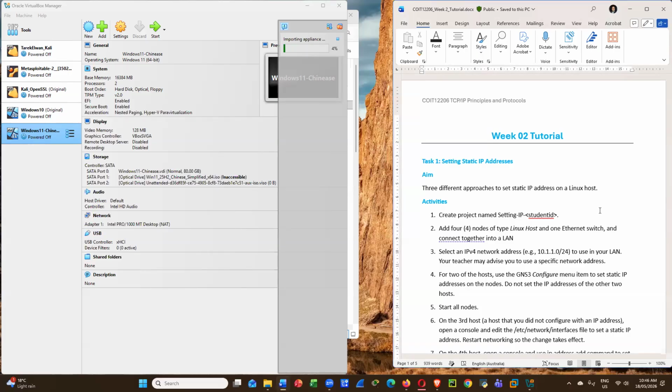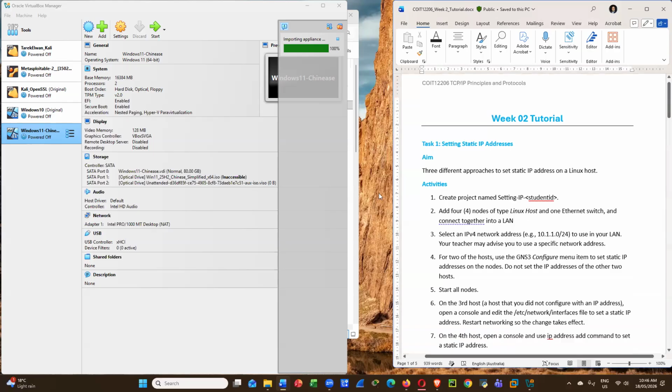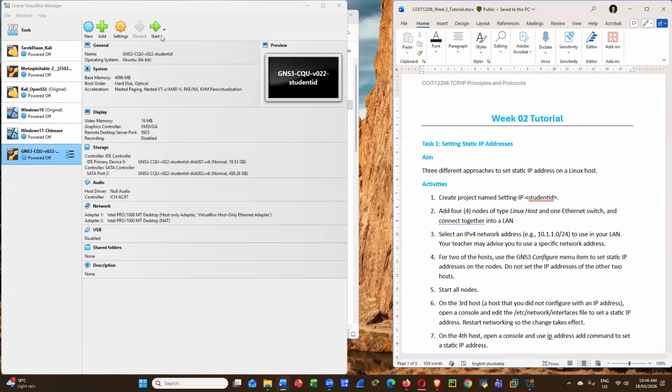Since tutorial B, or tutorial 2, which you can see right now, has 4 PCs and 1 switch, we will combine tutorial 1 and 2 on the same workload. So today, just start from here.